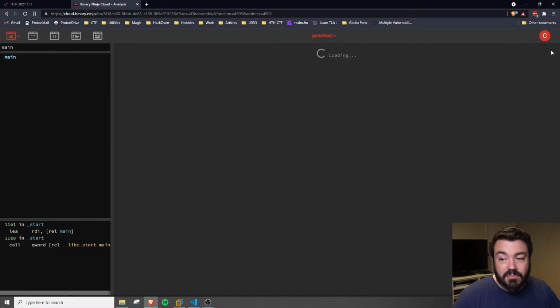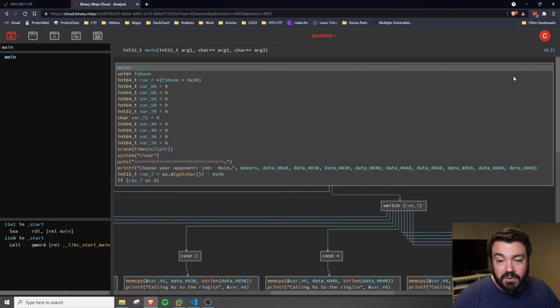Then we'll go to medium-level intermediate language, and then finally high-level intermediate language, and then repeat the process over and over again. Intermediate language is essentially taking our low-level disassembly and converting it into a sort of unified instruction set. It doesn't matter if I have an ARM or MIPS or PowerPC or whatever supported architecture, it's going to try to normalize that into a representation that fits all of those things, right? The low level, medium level, and high level are different amounts of analysis that don't necessarily throw things away in between each one.